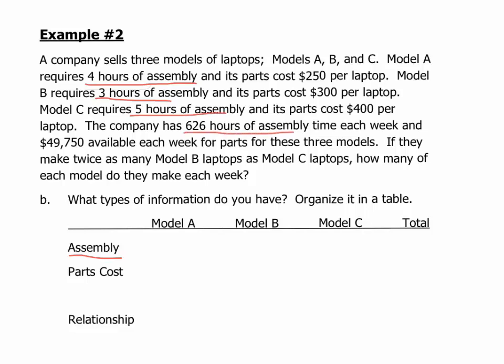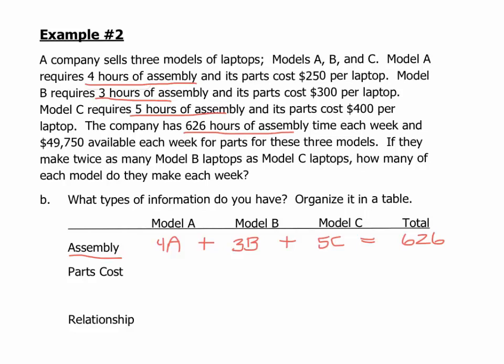For Model A, each Model A requires 4 hours, so my total number of hours assembling Model A laptops is going to be 4A. The total number of hours assembling Model B laptops is going to be 3B. I'm going to have 5C for my time for Model C laptops. This is going to total to 626 hours. So if I add these things on the left hand side here, it should total to 626 hours.